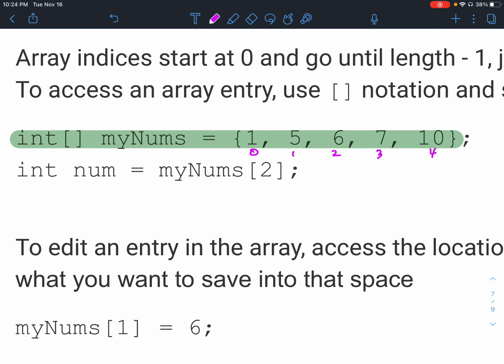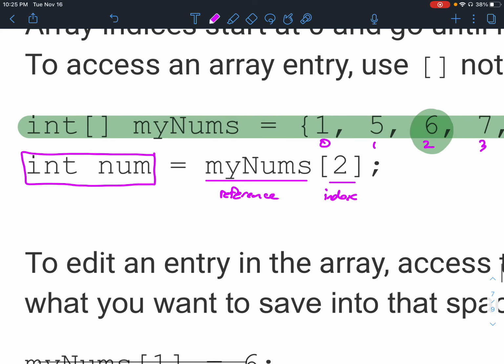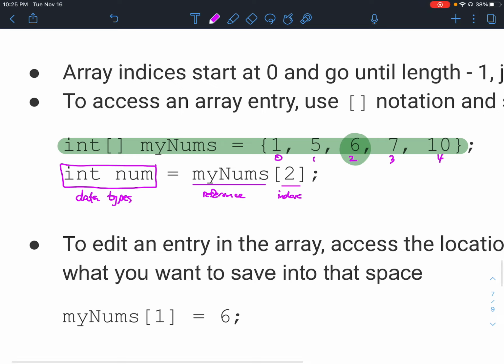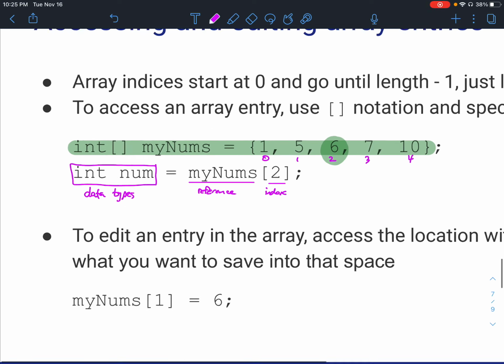When we go to access our array, you give the name of the array itself, or the reference variable that we are trying to utilize. You also give what index inside of here you would like to visit. So index 2 would come through and say, congratulations, I'm grabbing the number 6. That value 6 would then be stored inside this integer that we have as num. Please make sure that the data types of these match up. You will run into either a compile time error or an error that breaks your program if those two data types do not match up.